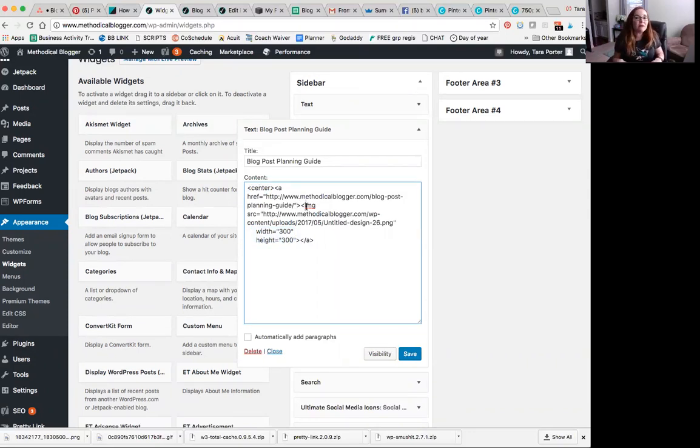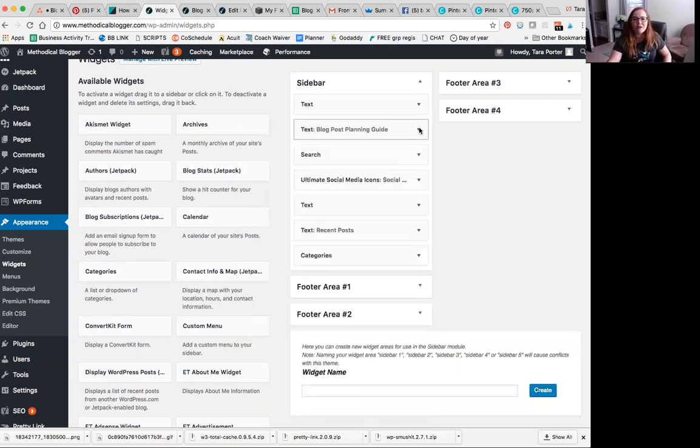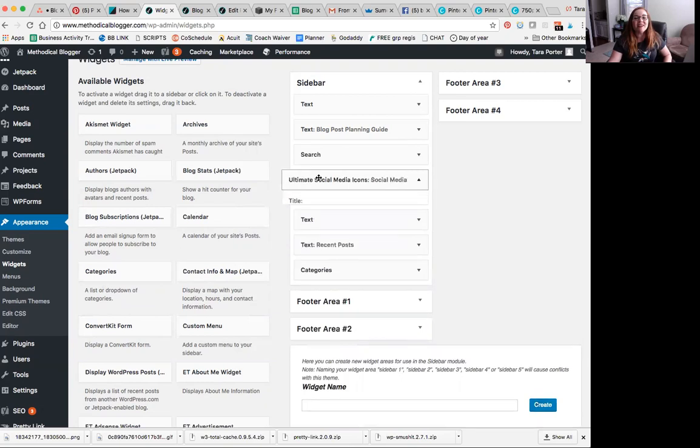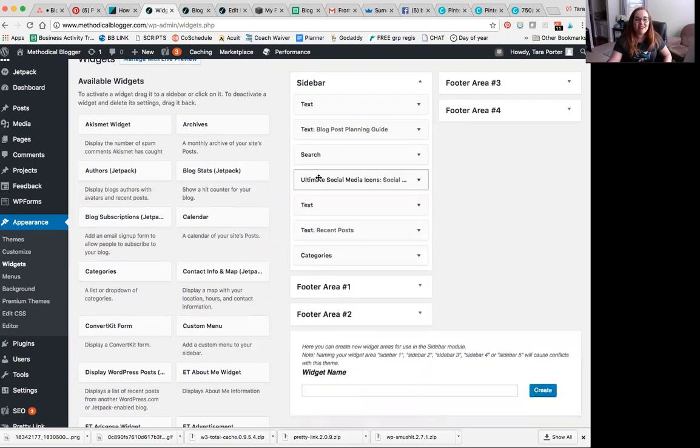Those are things, type it into Google, figure it out, and you can add in here. If you ever have a question, you are welcome to ask me about that. I wanted a search bar in here, and that was one of the available widgets, so I dragged it over. I downloaded a plugin. Remember I said that's like an app for your website, a plugin that features social media icons. And that was one of the options over here, and I dragged that over. And so that is what is allowing me to customize the appearance of my sidebar.